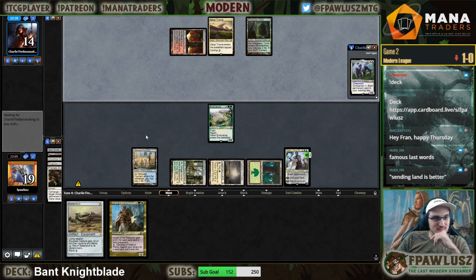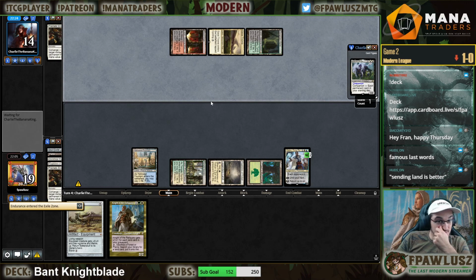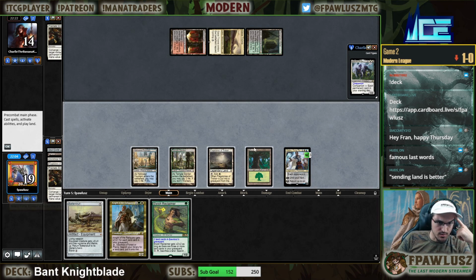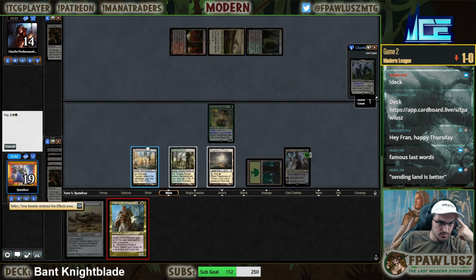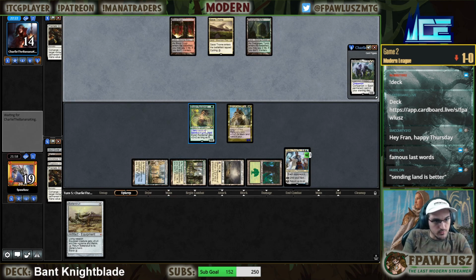Alright, what are we doing, opponent? What do you got for me? 3 mana for Prismatic Ending. Okay. Gonna plus here. Here's a Reclaimer. Here's a Knight of the Reliquary. Your go.